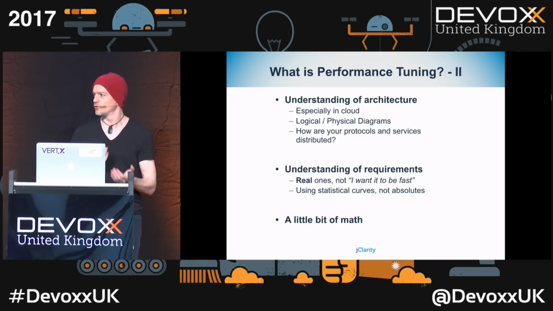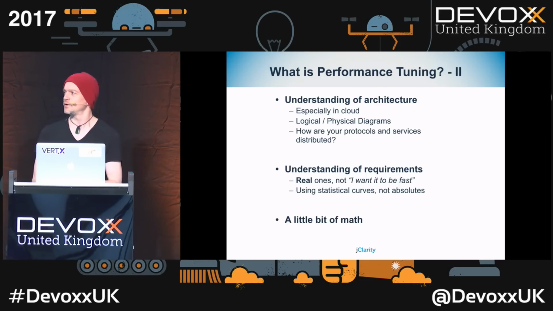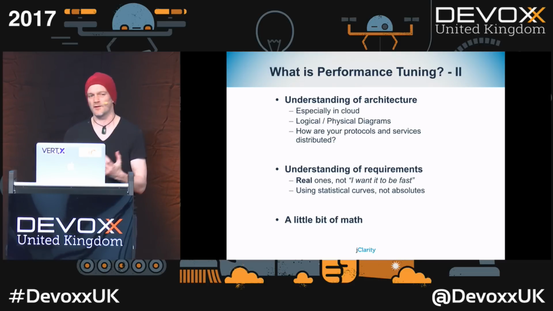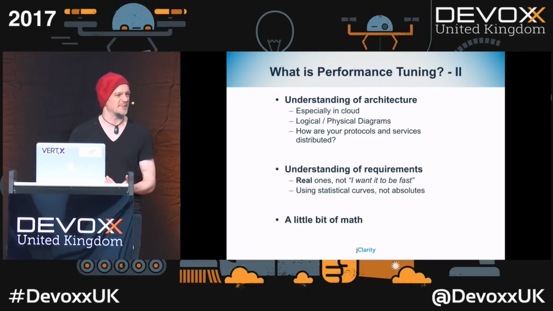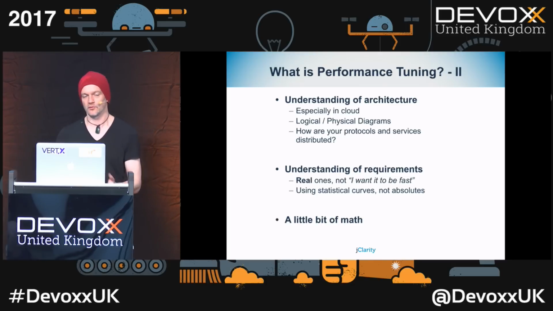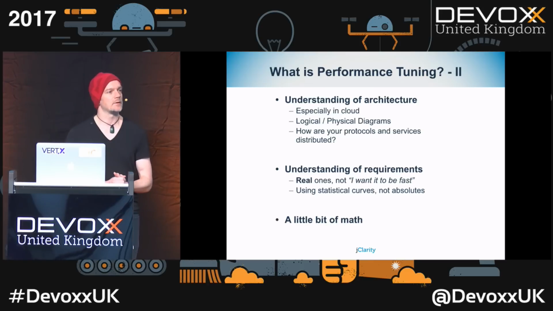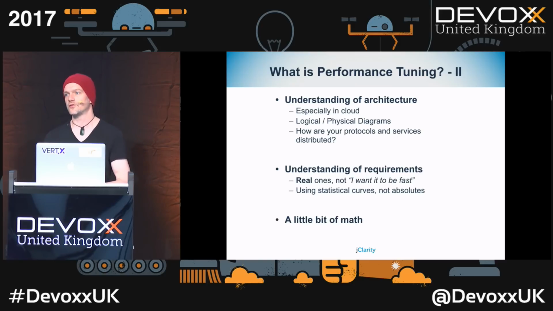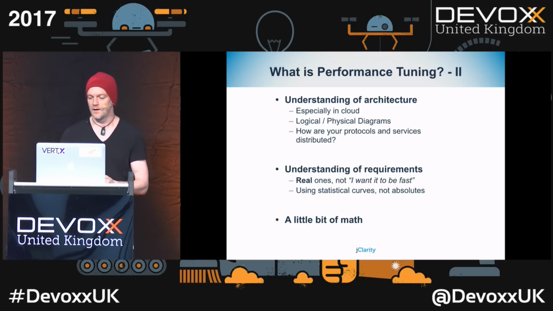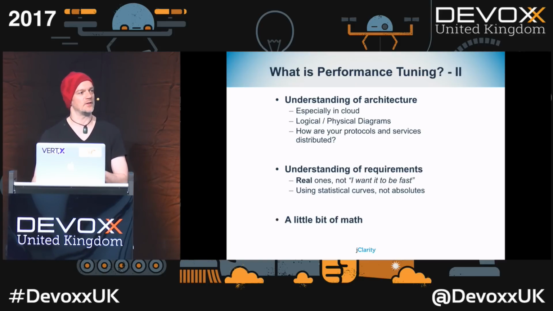And quite often you're going to have to use non-technical language to get them there, but you can use hedge words like, okay, so for a vast majority of the time, you need this to be back in 1 second, but if every once in a while it's 3 seconds, that's actually kind of okay. And you yourself can convert that into some statistical curves. You need to understand a little bit of math. Usually high school or first year university statistics is good enough. I sucked at math. This is why I'm the CEO, and I hire people smarter than me to do the math.